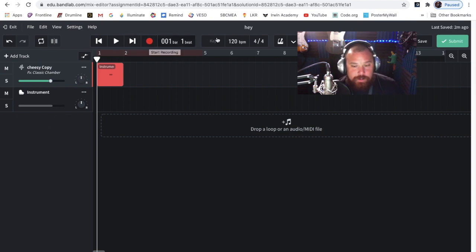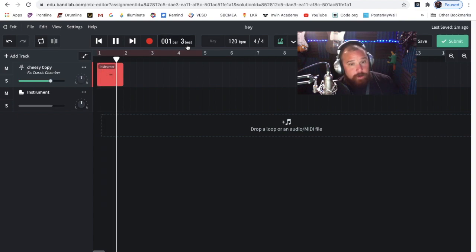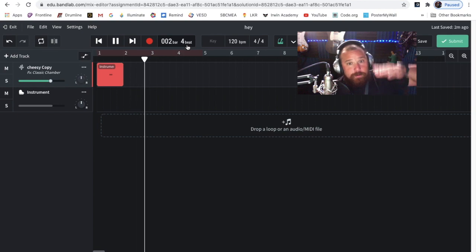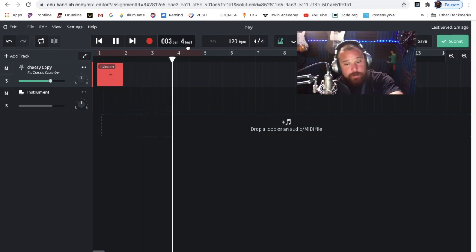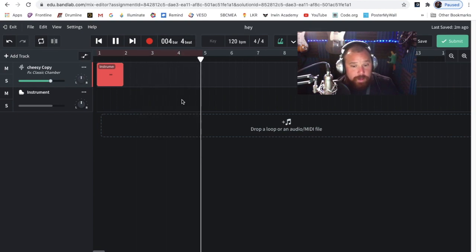And as you can see, you have something called a count in. That's right here. See this little weird looking thing? It looks like an old school joystick from an arcade. That's called a metronome. It's a click track to help you stay in time. You can turn the metronome on. When it's blue, it's on. That means whenever I play or record, you're always going to hear that click. That will give you the downbeat, and it follows what you see on the screen: 1, 2, 3, 4.